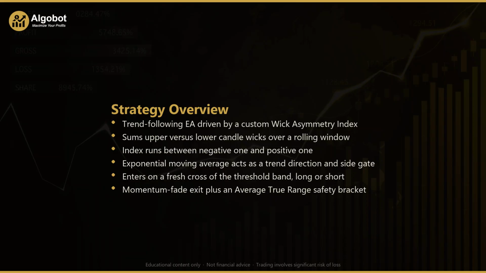A single hammer or shooting star can be noise, so this strategy sums those tails over a rolling window of bars, 20 by default, to reveal a persistent footprint of who keeps defending their side of the market. The Wick Asymmetry Index takes the sum of the lower wicks minus the sum of the upper wicks, divided by their total. That produces a value that always sits between -1 and +1. When the reading pushes toward +1, dips are being bought back again and again, a sign of quiet accumulation. When it pushes toward -1, every push higher is being faded, a sign of quiet distribution. Around zero, the wicks are balanced and there is no hidden pressure.